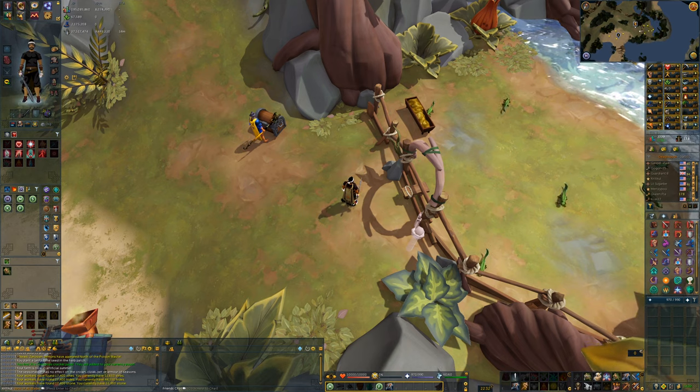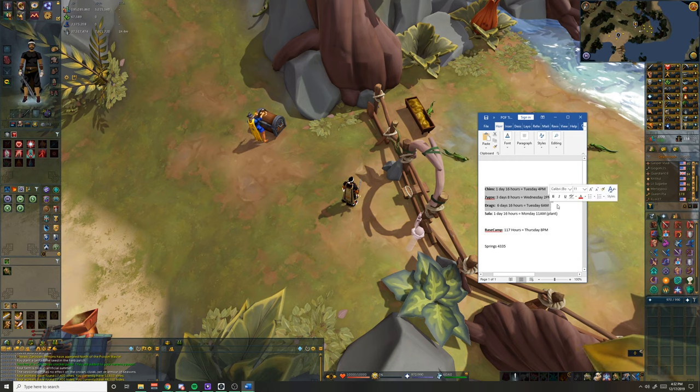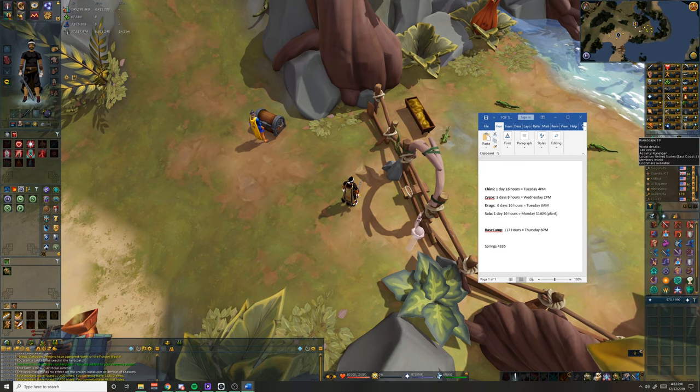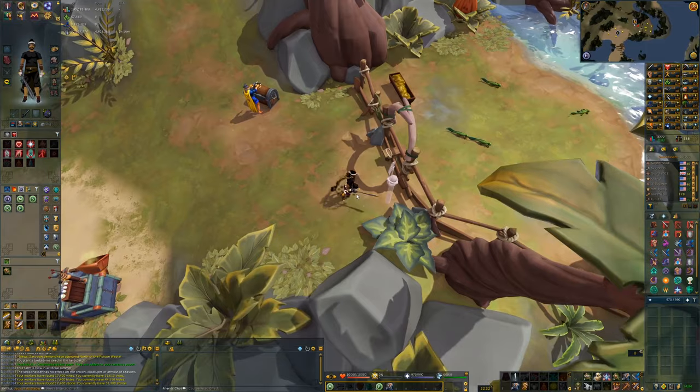So nonetheless, those are my tips and tricks with getting your chins, your zygos, your drags, all on timers, using that website. I'll put a link down in the description below, which is this one here, this time calculator. That's very, very, very helpful. And that's all she wrote.